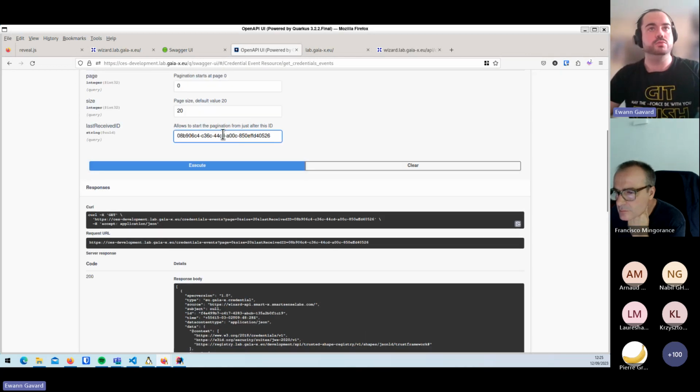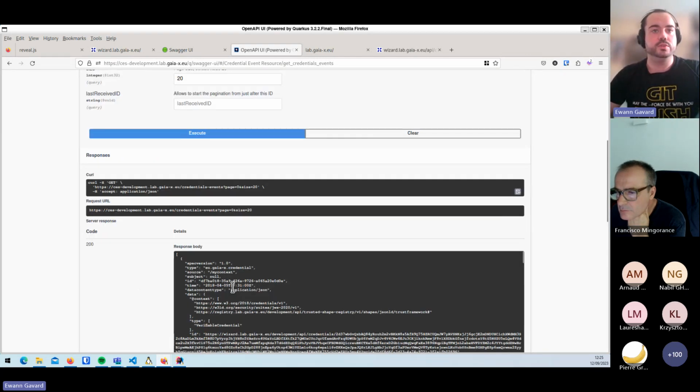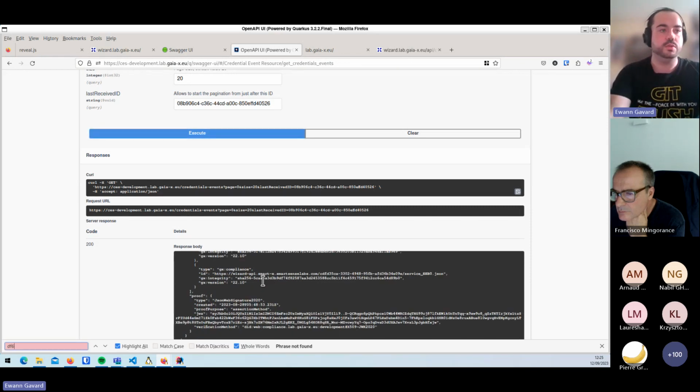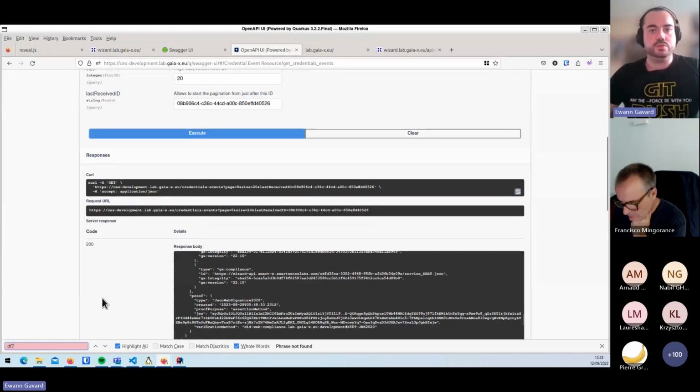I might be able to demonstrate it, but this ID is DF7, whatever. I will execute the call and DF7 is no longer there. I'm getting the 20 next items from the ID I put, which allows you to better handle how you can receive the difference.